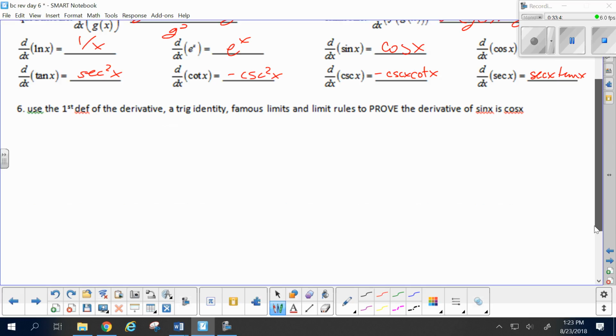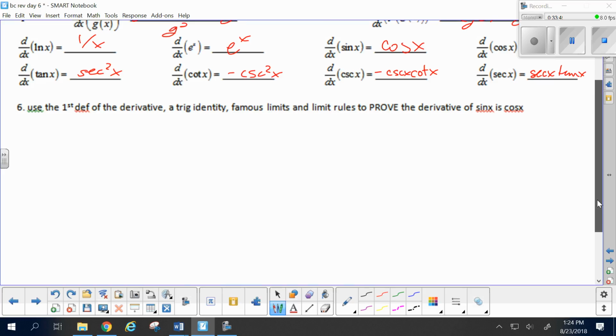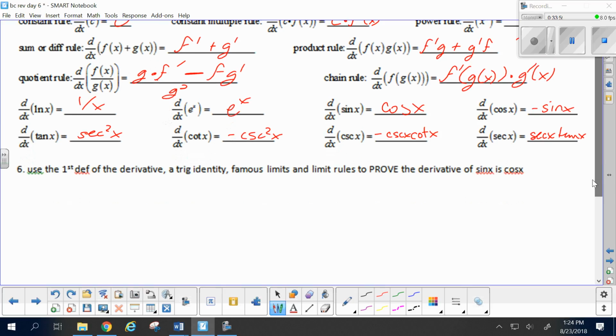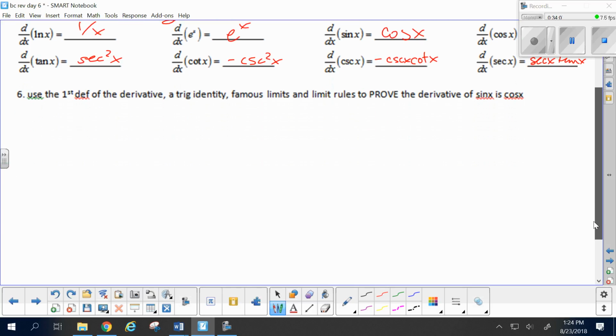Get them back in. Now, here's the challenge to you, all right? Every one of those rules came from the definition of the derivative and proving them to be true. I'm not going to make you prove all of them. Back in the day, my first year, I said, you cannot use any shortcut until you prove it. And wow, that year was rough, I'll tell you what. I'm going to just ask that you get a little practice.